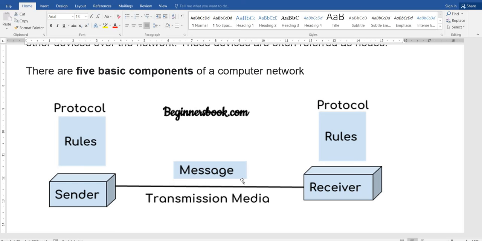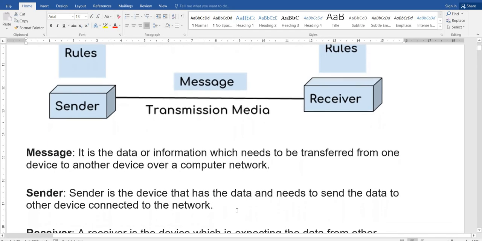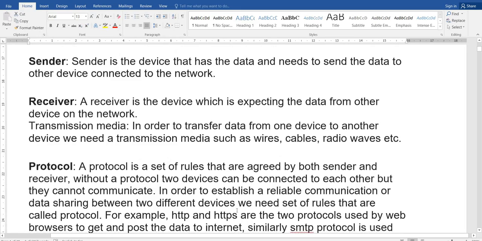So in a network, we have a sender and receivers, protocols and rules, and a message, and also we need a transmission medium, which is a cable or a pair of copper wires, and we need a host system receiver and the rules and regulations. I will explain all these things.